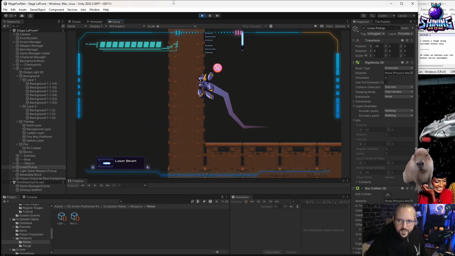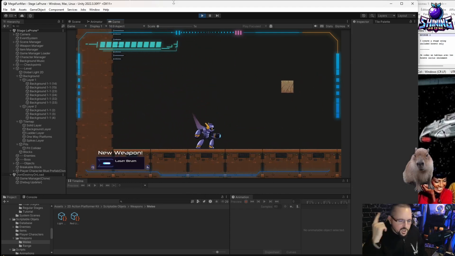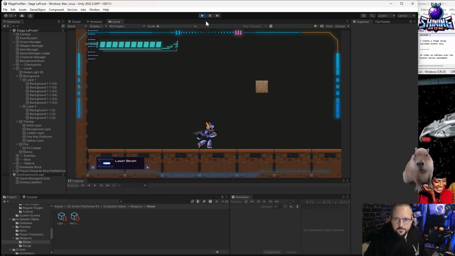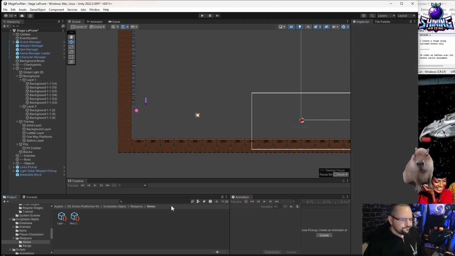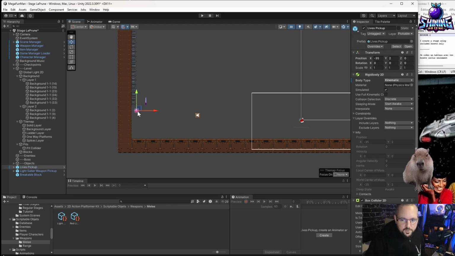So now I put the life on kinetic instead of dynamic, because when it's dynamic, the first frame of the game, it will fall into the gravity laws. So bam, on the floor, since this is programmed well, it recognizes the floor and it will stop there. But if you put it on kinetic, it's gonna wait for something to tell it to do something, but nothing is telling it to do anything. It's gonna stay there. And if you put it on a static, then nothing is gonna affect it at all.